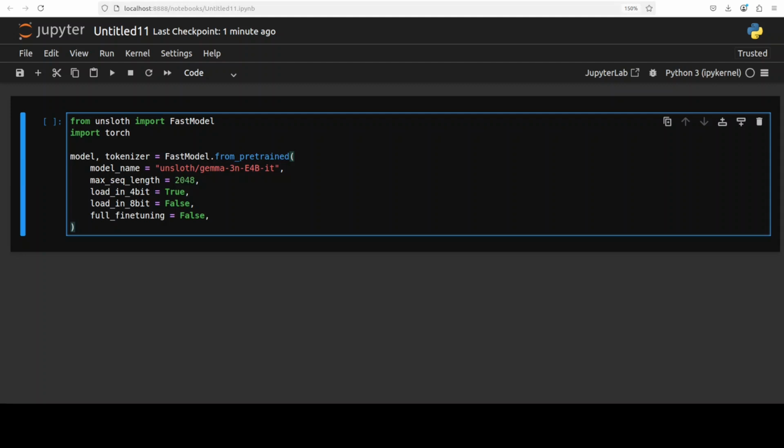You can see that after importing unsloth and torch, we are setting the max sequence length to 2048 and we are loading the model in 4-bit precision to save memory, with 8-bit disabled. Now when we say 4-bit precision, it means that each weight in the model is stored using only 4 bits instead of the standard 16 or 32. It greatly reduces GPU memory usage, up to even 4 times smaller, and that is where unsloth shines. It also allows larger models to fit onto consumer GPUs. There is a slight loss in numerical precision, but quantization-aware techniques like LoRA help retain the performance. So let's download this model.